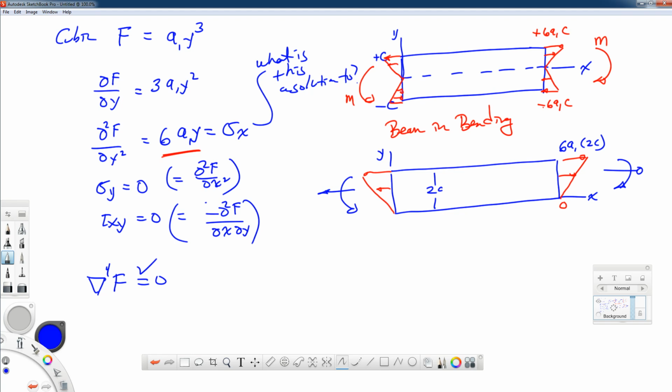Well, what happens if you don't have 0 stress down at the bottom? Maybe your stress distribution has a non-zero value. Well, what you can do is go back to the previous page and add in a term that accounts for that particular value of constant stress, sigma x on the bottom, and make the adjustments appropriately.